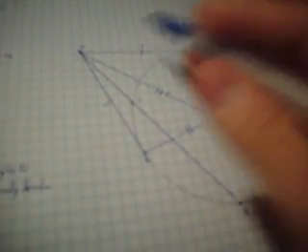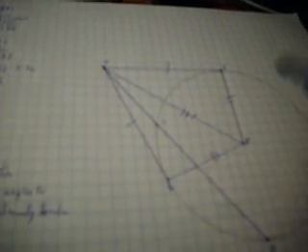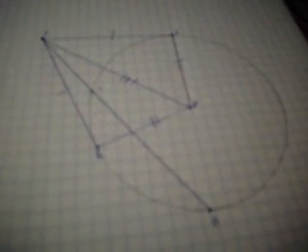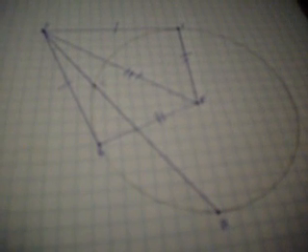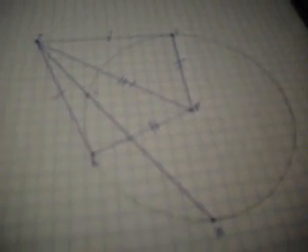Now we already established that angle DEF is 90 degrees. Now we can go on to say that angle DBF is 90 degrees. Now, if we were to take line FD and produce it further out, we could have a diameter of a circle. That's just a fact. Alright, so the final piece of this proof is that a straight line drawn at right angles to the diameter of a circle from an extremity touches the circle.